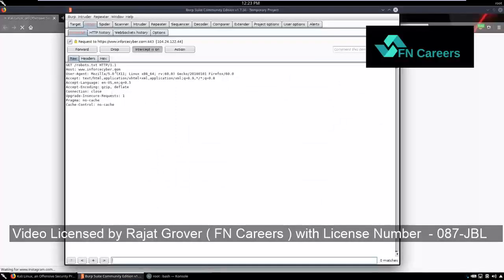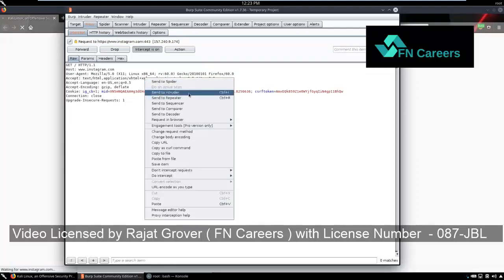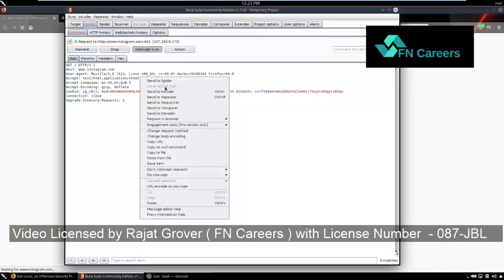So we get the request, this is for cyber. Yeah, so this is the Instagram. We're gonna right click that and send to intruder. And by the way, see, the active scan is fogged because we did not have it.